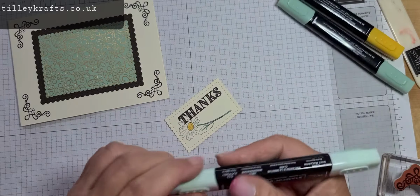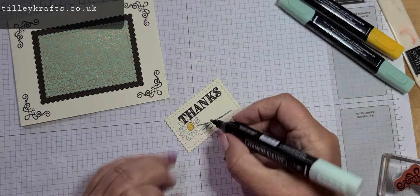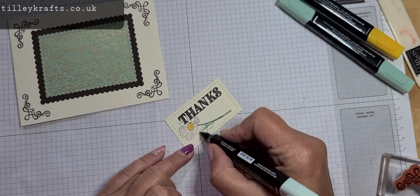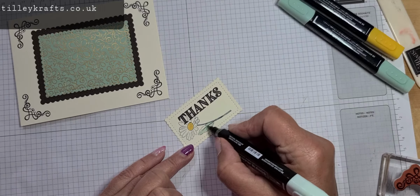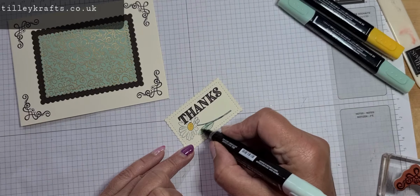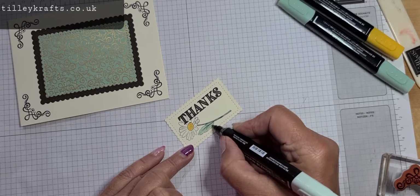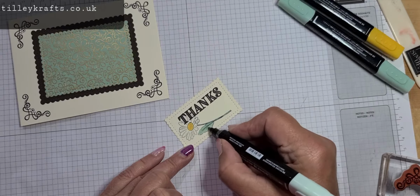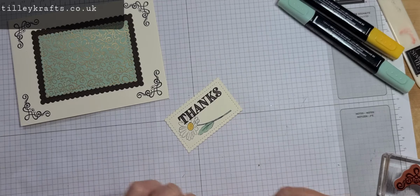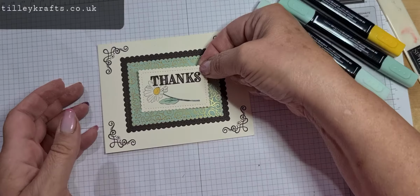I might have done the other one actually in Old Olive, because Old Olive is in this set as well. And yeah, looking at it, it might be Old Olive, but I wanted to do Mint Macaron with this because the paper has Mint Macaron in it. There we go. That's one of the things I like about Stampin' Up, is everything coordinates. So you know you're going to get the correct colours. Right. So how simple is this card?